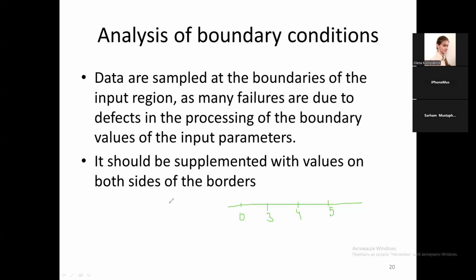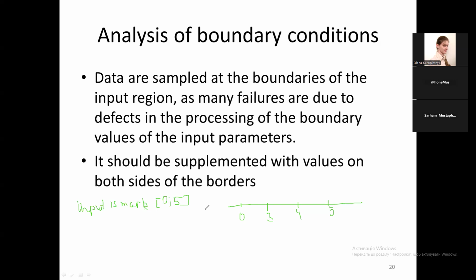And in this case, I have some restriction for input data. Input is a mark, and the mark we need is from 0 to 5.